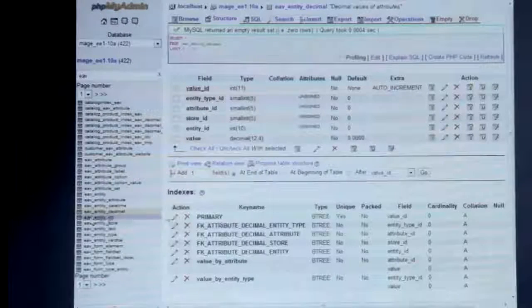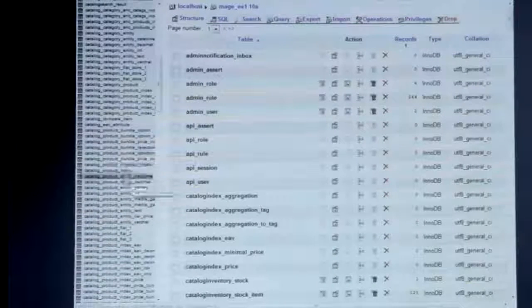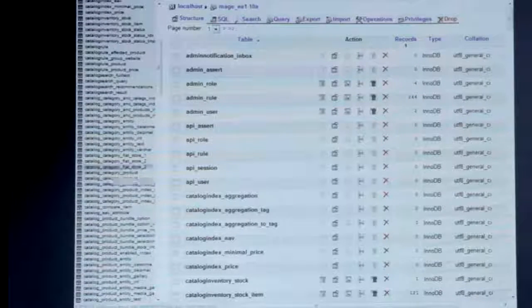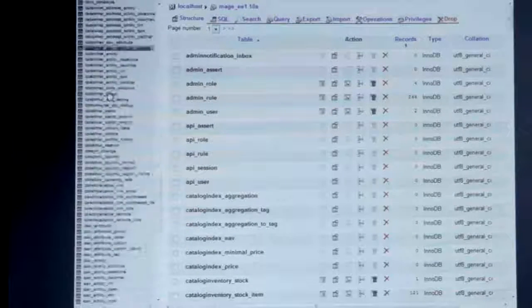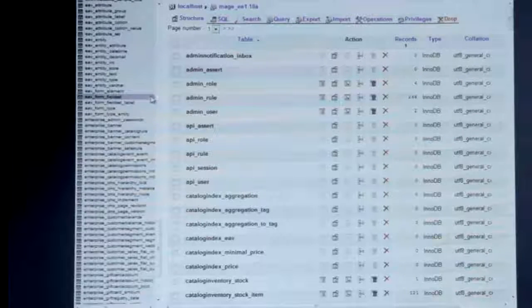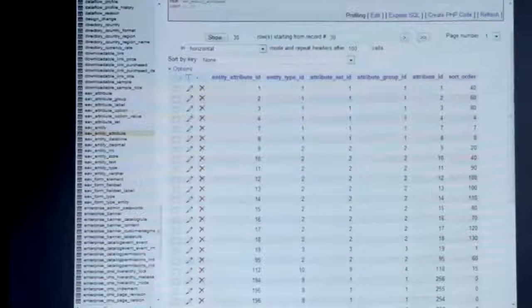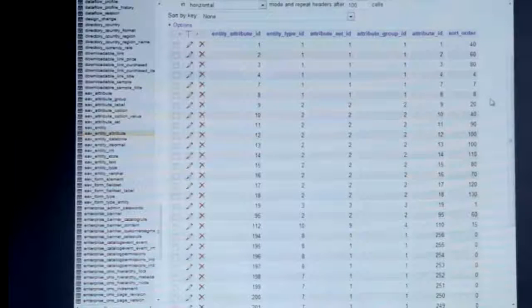Now, let's see here. So, EAV entity attribute.